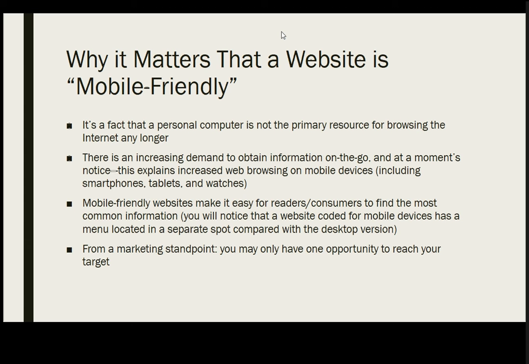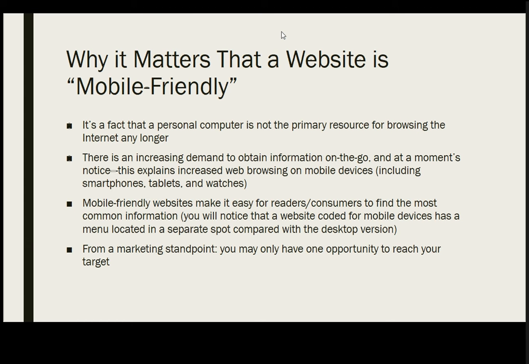The fact is that we don't view websites just on our personal computers anymore. We're consistently and more constantly viewing websites on our smartphones, tablets, and various devices, even watches. What? That still blows my mind. And there's also an increasing demand to obtain information on the go and at a moment's notice, which explains why we're viewing websites on various devices, right?